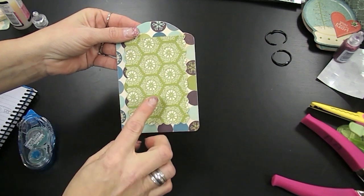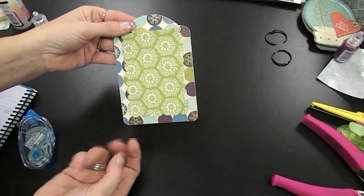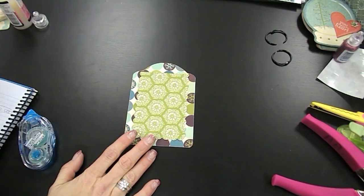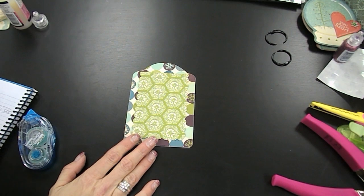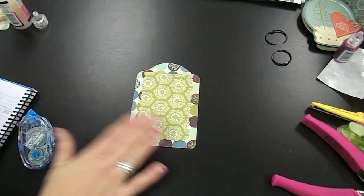So, I don't know if you can see that, but it just pops it off a little bit. And I don't know if you noticed from when I put it on the first time, but it's more visible this way. It kind of gives it a natural shadow. So, that's a fun tip that she does. I've noticed on a lot of her stuff that she'll put chipboard under her papers.